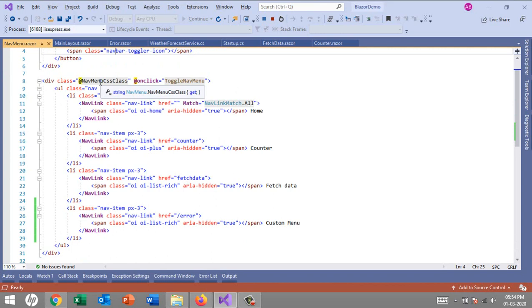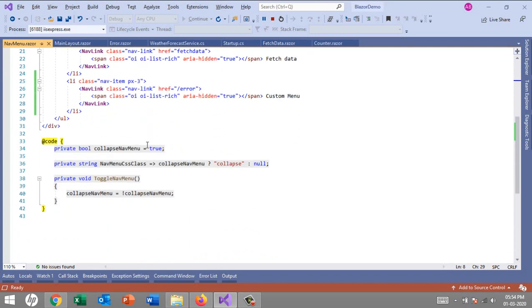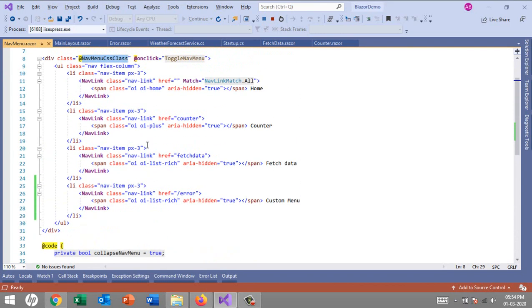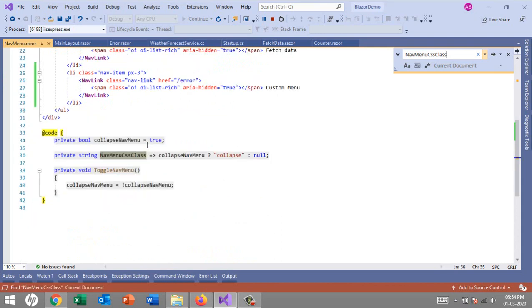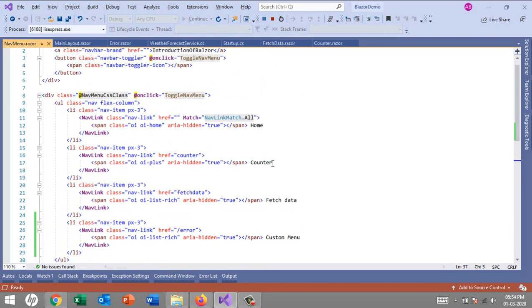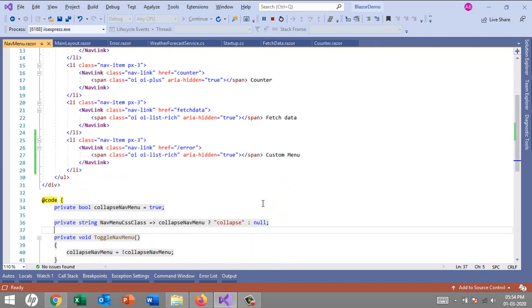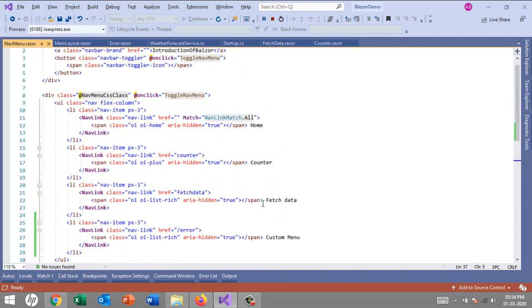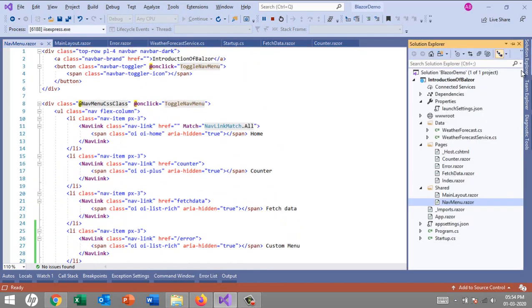And then we have dynamic classes which are handled through the C# code. Here you can see the collapsible, collapse, otherwise null. Okay, so you can pretty much understand the collaboration of the CSS kind of things. You can also put the C# code and manipulate the CSS and HTML very easily because of this Blazor framework, right?